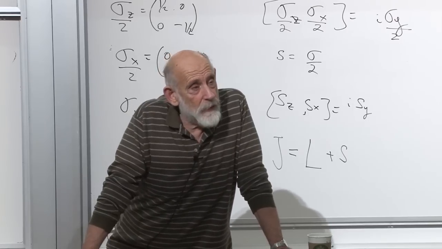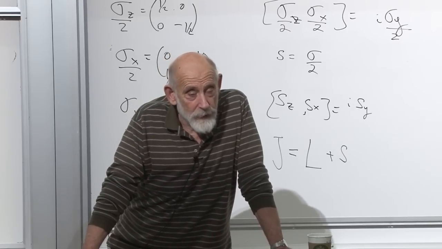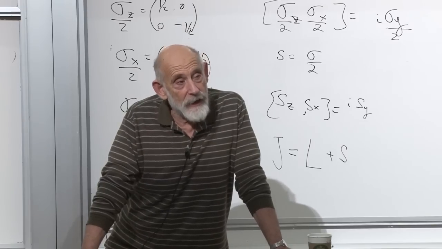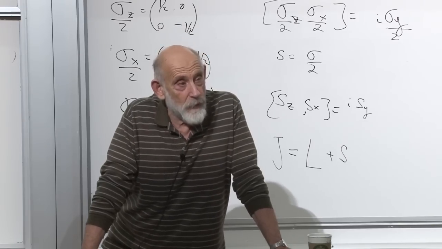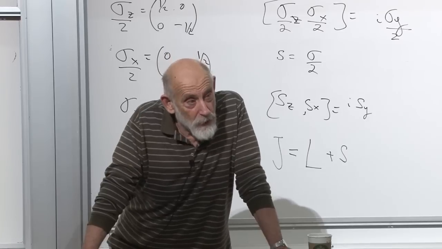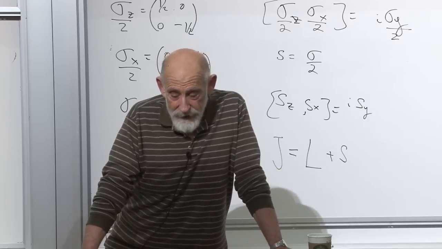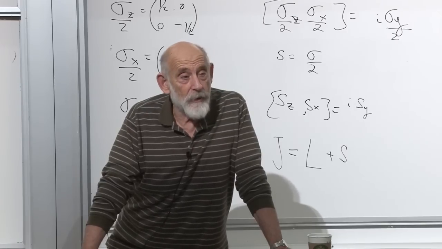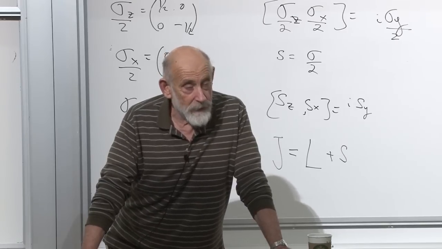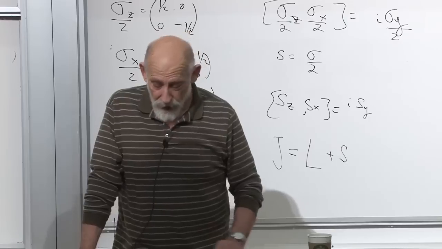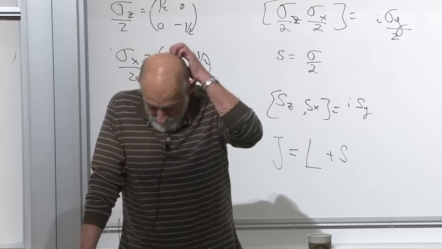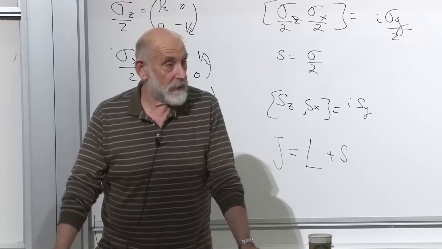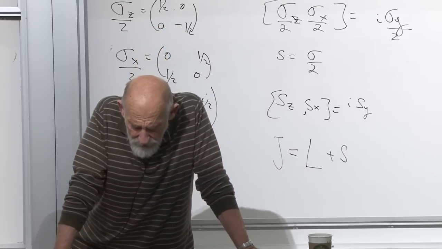If the orbital angular momentum is 1, then we need some rules for what we get if we add an angular momentum 1 to an angular momentum of a half. Question is, what do you get? I wasn't going to go into that now. The problem of the addition of angular momentum is a straightforward problem, but we won't do it tonight. I'd be happy to go through it another night.